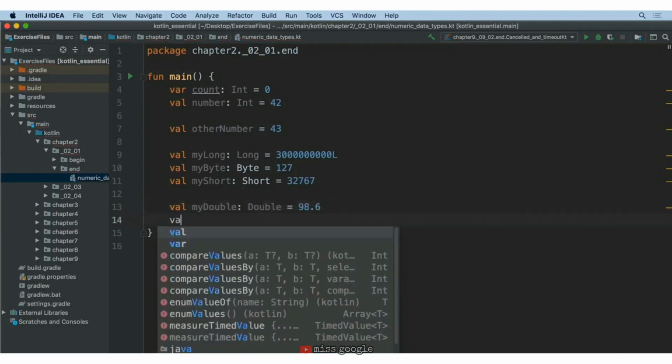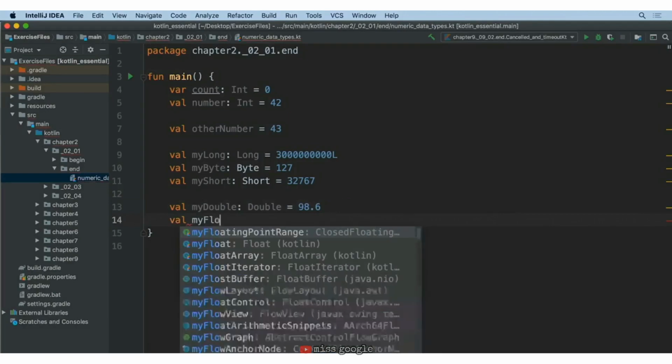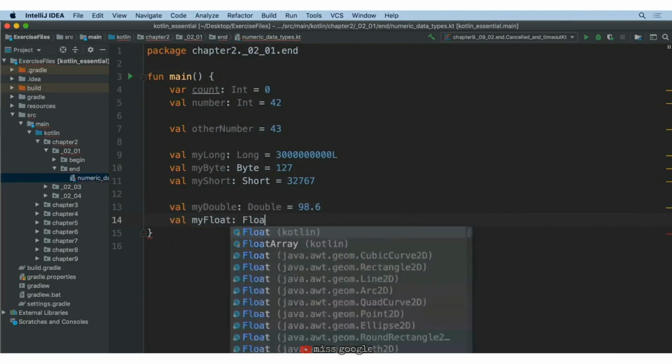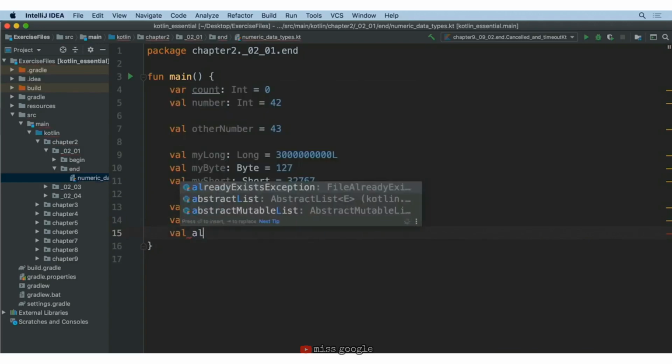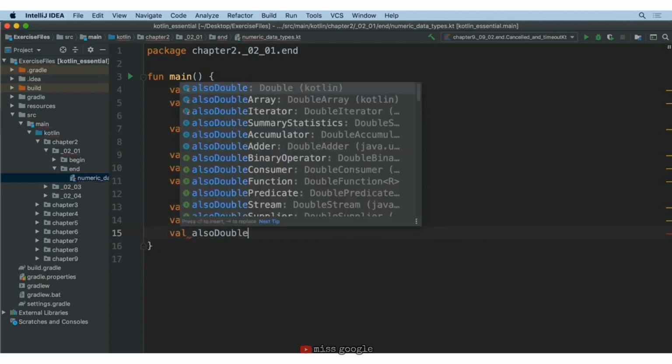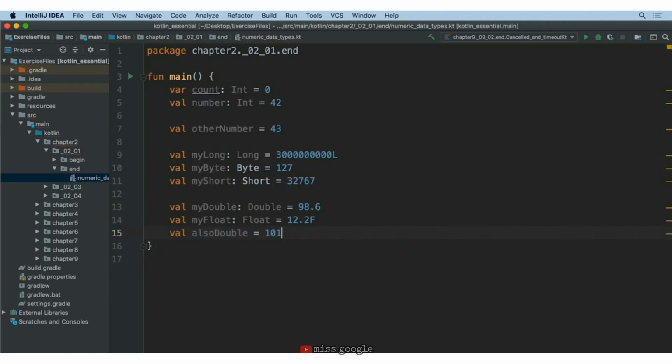And for a floating point, we're going to say val myFloat colon Float equals 12.2, and then we need to put an F. And let's create one more Double, val alsoDouble equals 101.5.